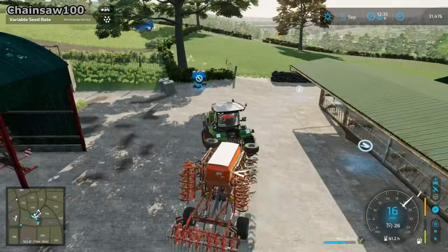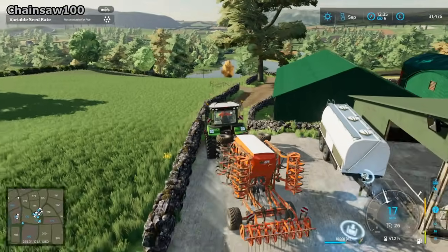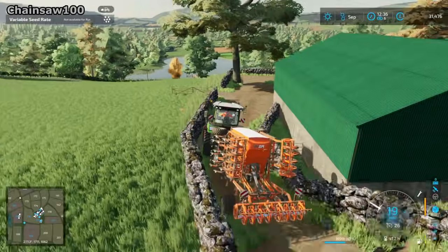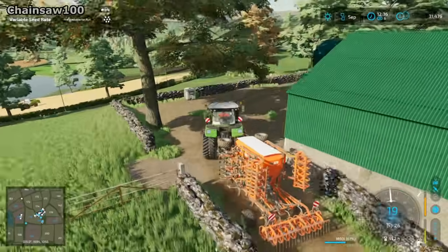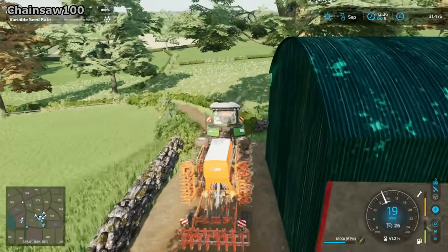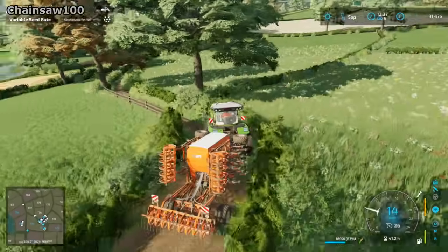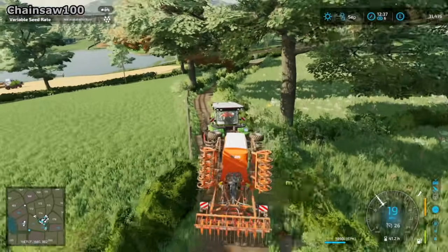Unfortunately, this drill doesn't do fertiliser as well, so that's going to have to be sprayed with some more fertiliser, because canola is one of the most demanding crops for fertiliser, nitrogen. So it definitely will need more. But at least having the slurry spread on there was going to reduce the amount we're going to need, which is good.